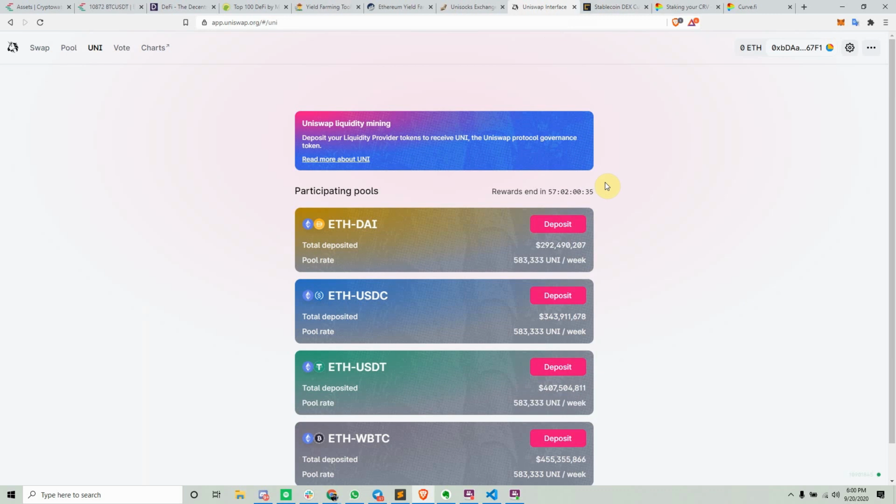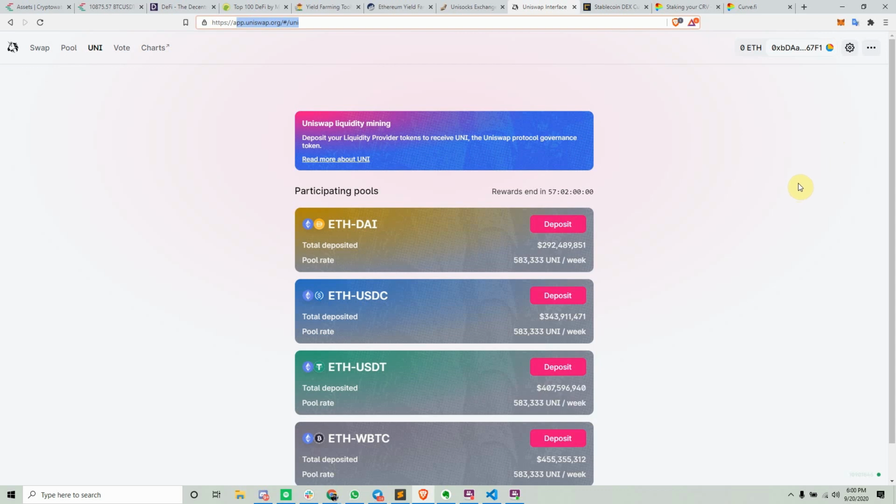These UNI tokens were mostly airdropped if you held or used the Uniswap protocol before September the 1st. So this is really cool. Everybody in the community that actually interacted with Uniswap is now rewarded, right? You can claim your UNI tokens by just going to the Uniswap website, and then you can check if you got some UNI tokens yourself.